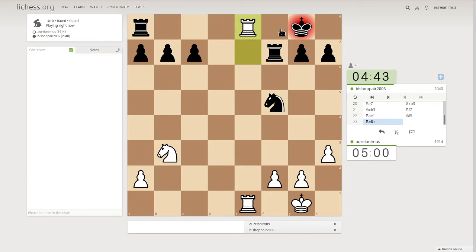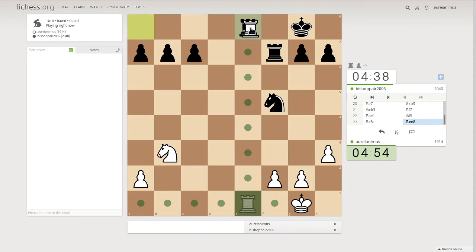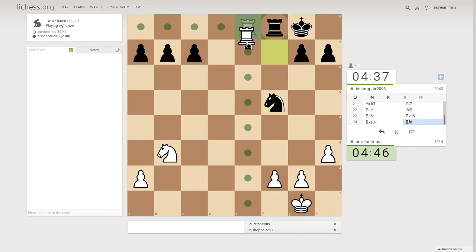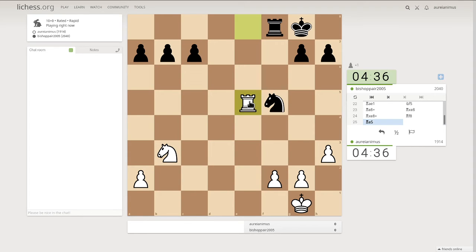So yeah, I'm gonna capture this rook, and oh, they trade. Interesting. Yeah, so they can force the trade on both. Yes, so the question is, am I gonna take that? I guess not, right? We can't really afford that. So let's put it down here, I guess. It's a little bit iffy, but we'll have to make do.